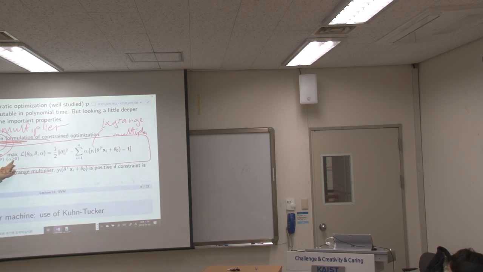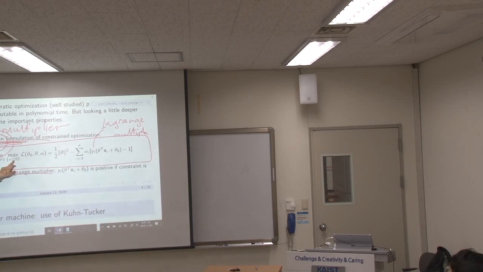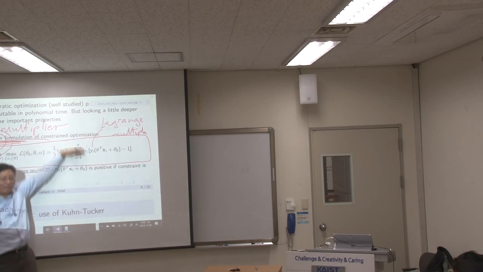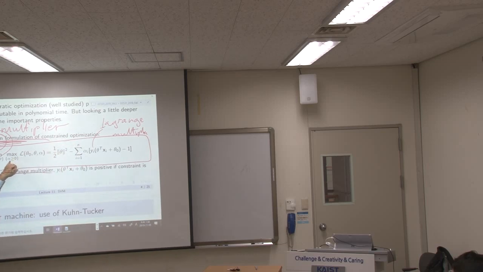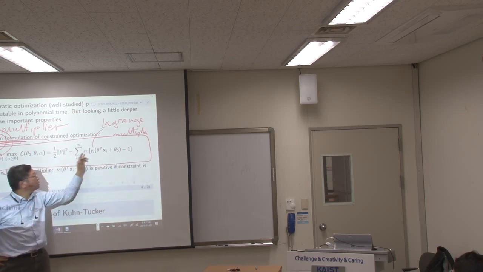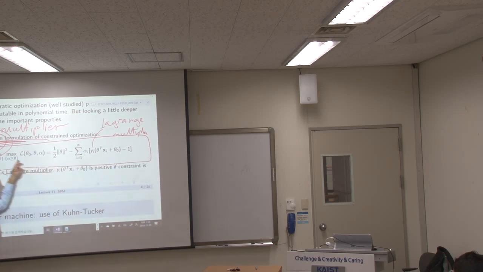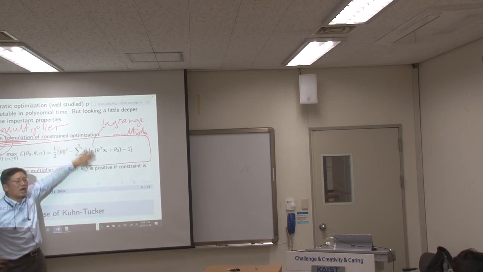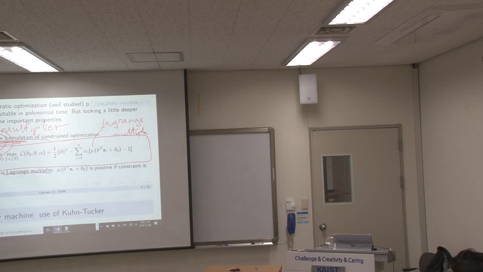What is alpha trying to do? It's trying to raise the value of this. So what is alpha going to do? If this is negative, positive, alpha, what is alpha going to do? Right here, what is this operation going to do? It's going to make alpha big. It's going to raise this, woo, very high. But sitting at the end is minimization of theta and theta naught.